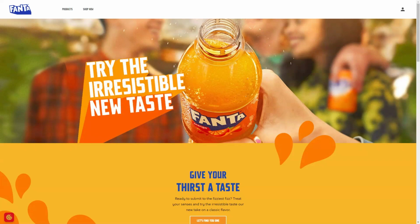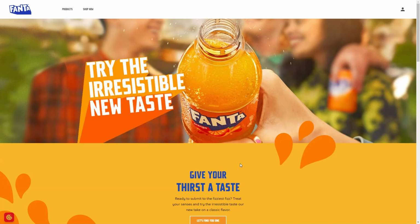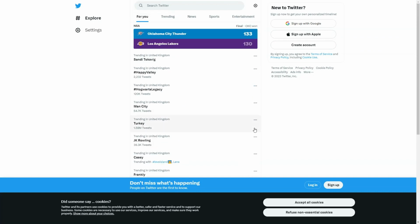Next color then is blue. And blue is a color that's mostly associated with trust, dependable, calm, smart. And you see this in a lot of social media examples. For example, Twitter and lots of other social media, like Facebook as well, will use blue as their main color to convey that calmness and trust. People are more inclined to use websites that are associated with blue because there's that trust. It is a color that does promote a lot of trust as well.